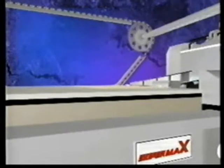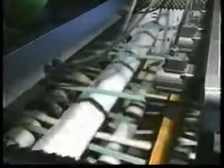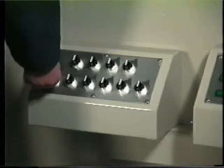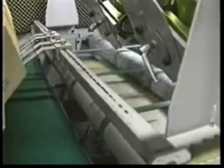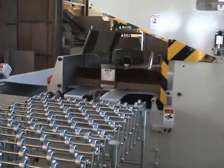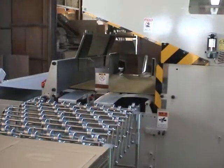After die cutting, the die cut blank and loose scrap is swept away into the vibration stripper. The vibration stripper requires no tooling and is set up using a motorized positioning system — set up only takes seconds. Scrap falls down onto the scrap conveyor and is automatically removed from the machine. With or without stripping, the counter ejectors are simple, safe, and accurate. All set up is controlled from the touch screen and the operator can enter any amount for the batch count.